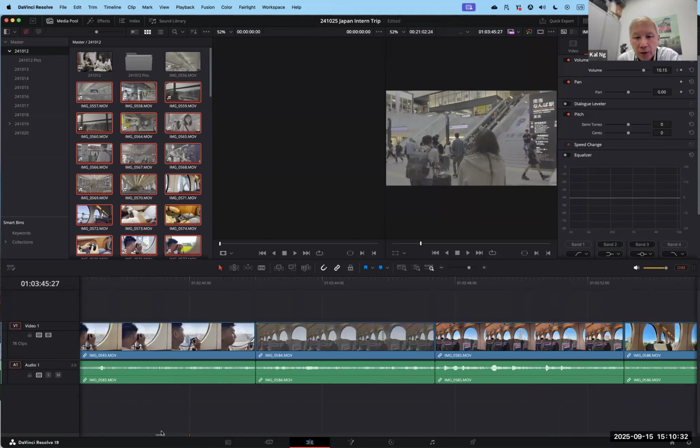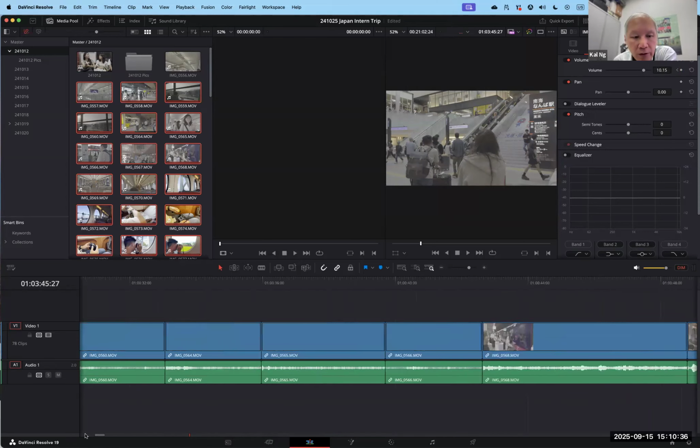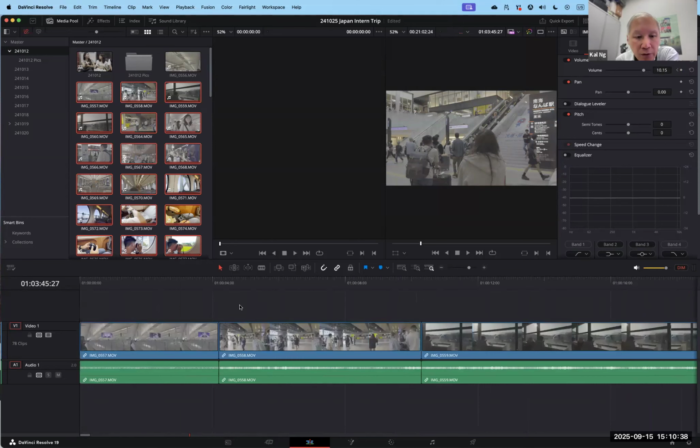Now, at some point when you're editing, of course, it's nice to have some very simple effects. The basic editing effect would be dissolve, right? Dissolve or fade in from black. These are very powerful and effective editing things.